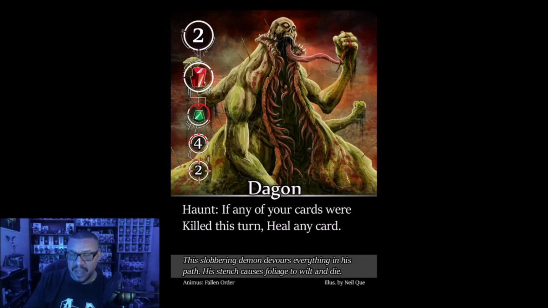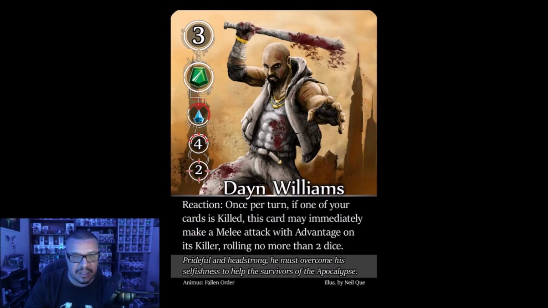All the haunt cards are. They're actually kind of difficult to play because you have to weigh the fact: are they better in play for you, or are they better dead? Because you can't get both things. And depending on your setup, this could be actually quite powerful for you. Alright, that is Dagon. I'm going to try to move a little quicker here.